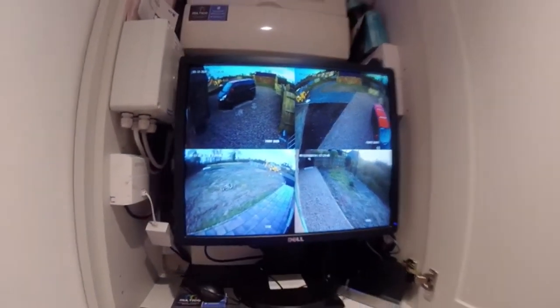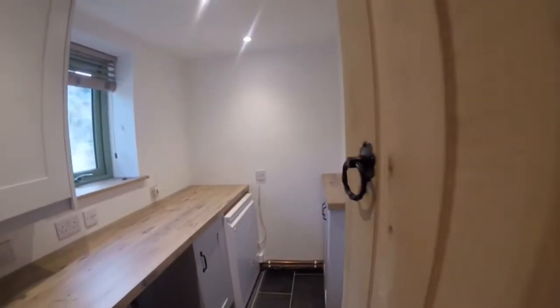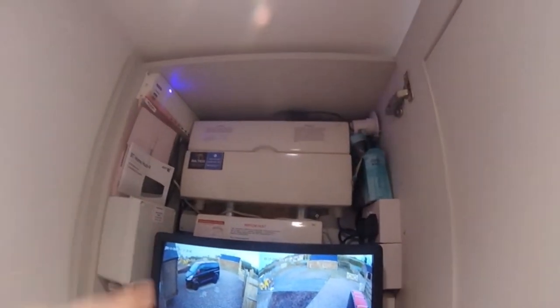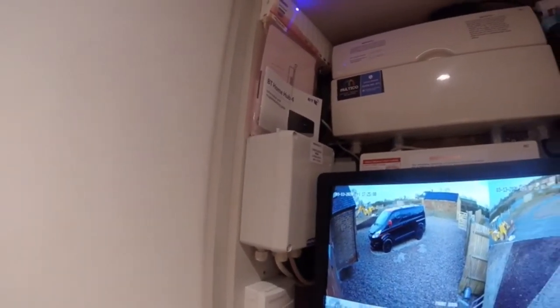This is the utility room where everything is going to be housed just in here. The idea being, because it's a bungalow — a barn conversion — we've had to hide everything inside this cupboard here. We've got two fused boards and our remote switching for the outside lights using an easy switch system, with a PIR switch as well.